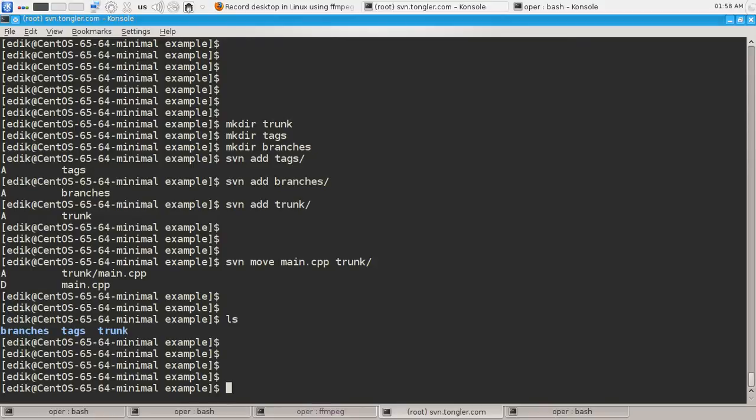Only if in a particular moment you know that the content of trunk is a complete program or a complete site which will not contain errors, or it should be maybe tested by your testing team, you should copy that version to one of the tags directory subdirectories.